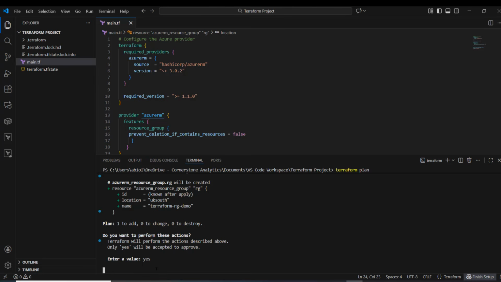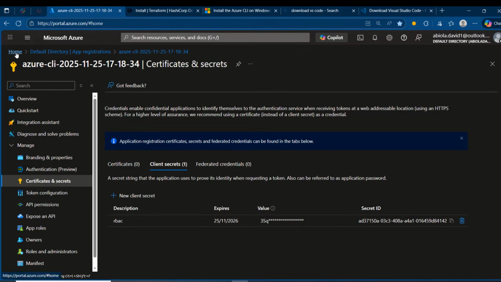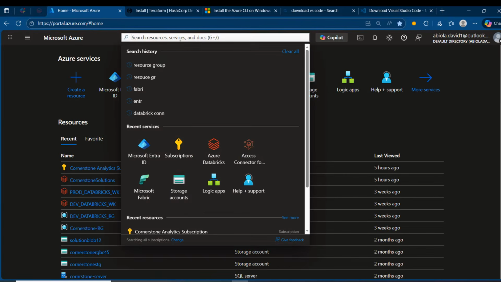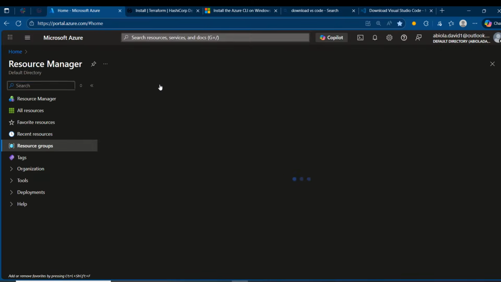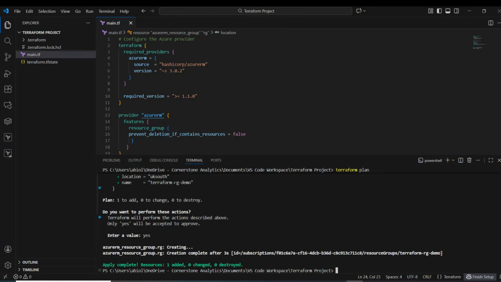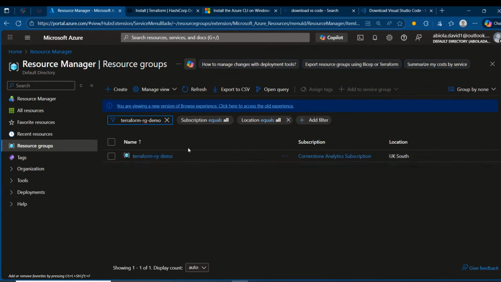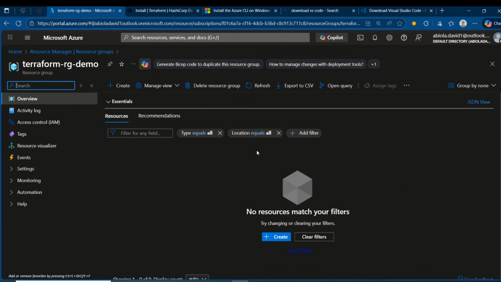And then we just wait for a couple of moments and it's going to say success, and then we can go to the Azure portal to confirm the creation of the resource group. All right, amazing. So we can see apply complete, one resource has been added, and then we can come to the Azure portal. Let me search for the resource group. Let me just check the name. Yeah, Terraform RG demo. Let me just copy this and search for that here. Press enter and there we go. The Terraform RG demo resource group has now been created.